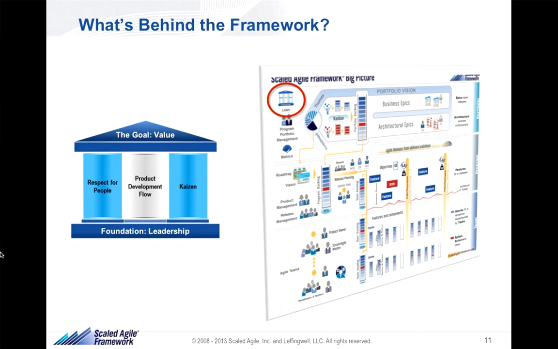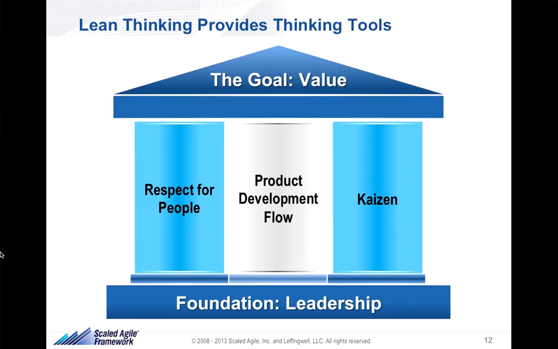So I'm going to spend about 5 or 8 minutes just describing that context, because this really informs everything we do. As we scale, we have the manifesto in one hand, we have Lean and principles of product development flow in the other, speaking metaphorically, of course, and then we think about, is this next thing we're going to do consistent with those? And if it is, we'll give it a shot. The House of Lean is the way we like to think about the big picture of Lean, and there we see the goal, respect for people. People are part of Lean as part of the manifesto. Product development flow, Kaizen or continuous improvement.